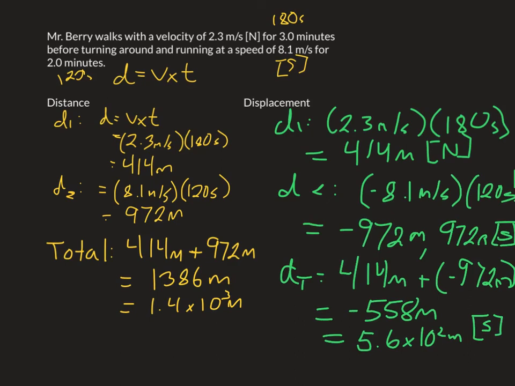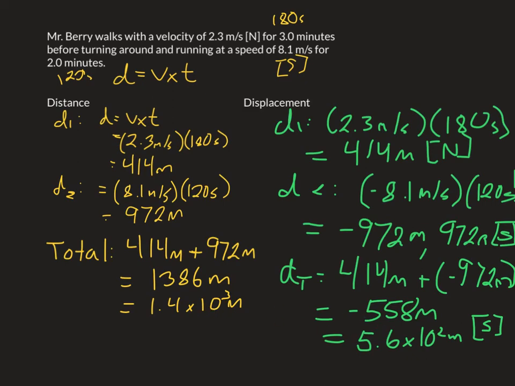So what happens here is because my answer ended up being negative, that means I ended up in the south direction. It means I ended up in the negative direction. All I'm doing is taking this negative and turning it into that. Over here, I don't care about that at all. All right, so that's our distance and displacement. Because I'm going to switch the slide here, try and remember these two numbers. If you forget, just rewind, okay? I have them on my piece of paper in front of me.